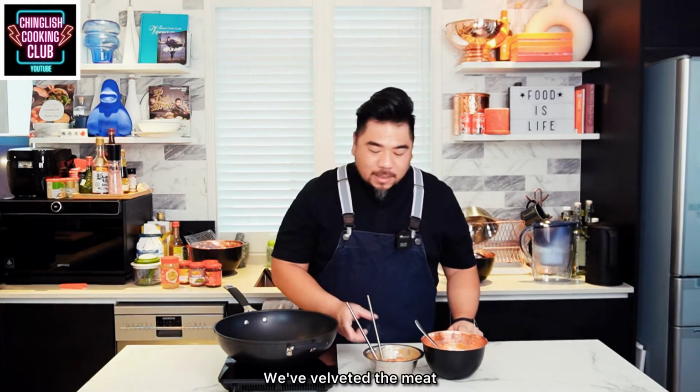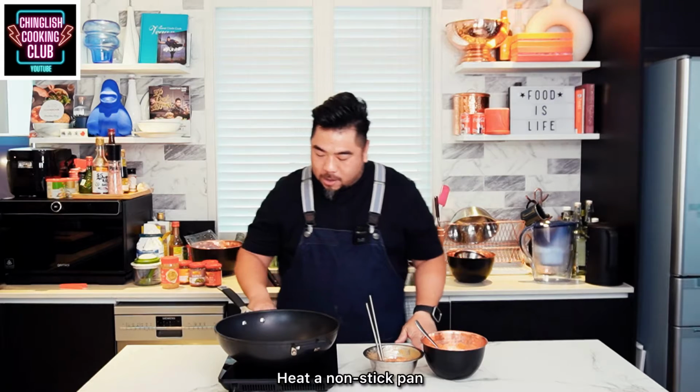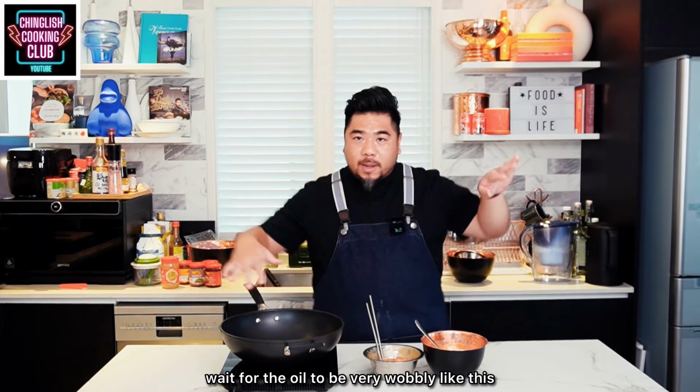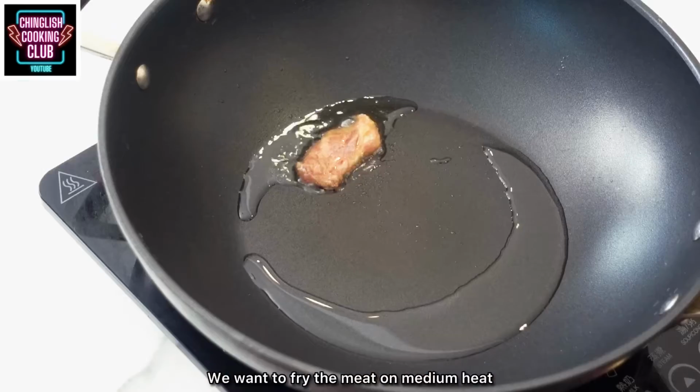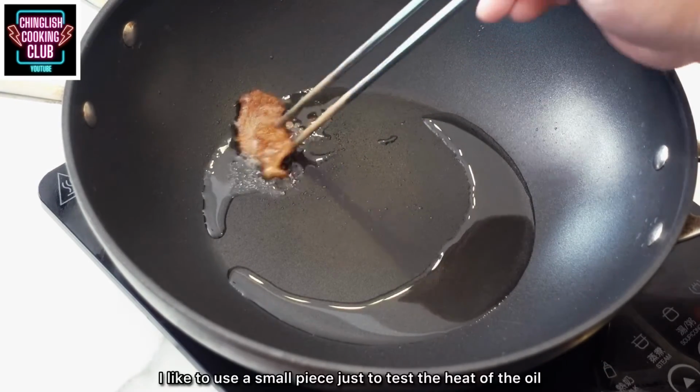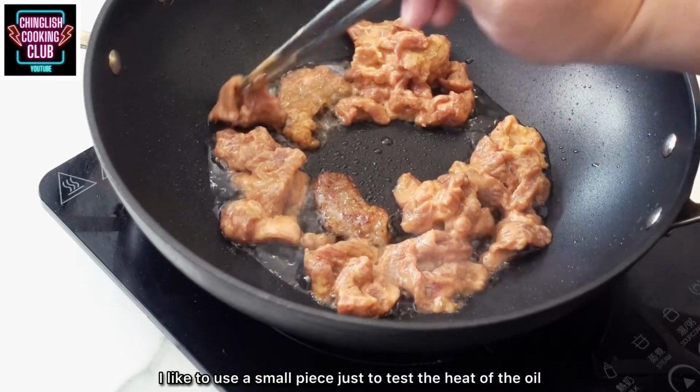We've velveted the meat. We're gonna heat a non-stick pan with some oil in it already. We're gonna wait for the oil to be very wobbly, like this, and then we're gonna fry the meat. We want to fry the meat on medium heat, and before I throw in all the meat together, I like to use a small piece just to test the heat of the oil.